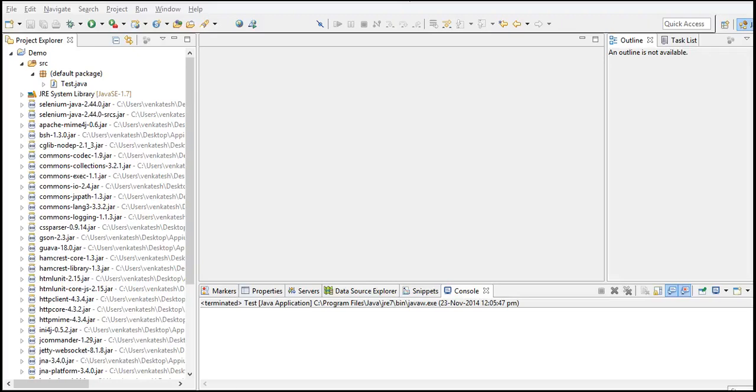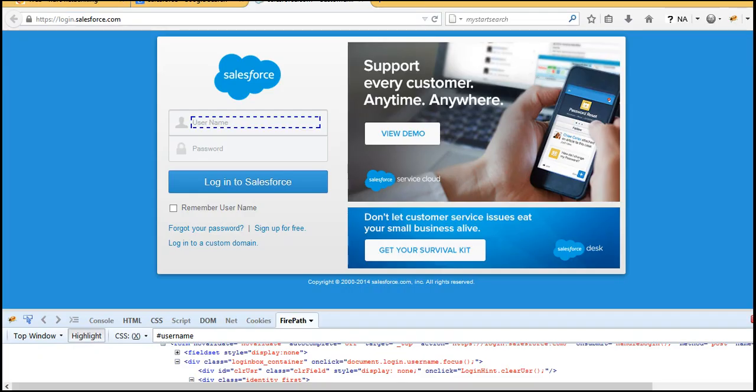Well, in today's session, we'll look into CSS selector identification technique. In last sessions, we have seen about XPath, ID, class name, link text and tag name, right? And we have also seen how to write customized XPath with the syntax we have. So in this session, we will see about the CSS selector locator technique.